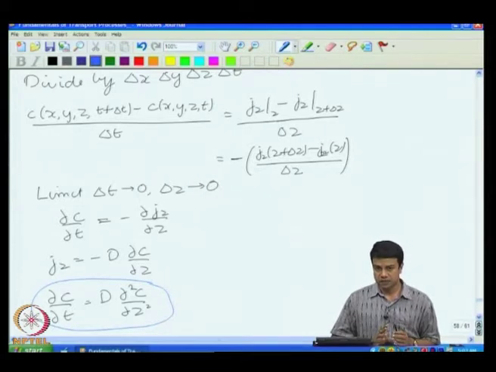In all of these we assume that the diffusion coefficients, both for mass and thermal diffusion, are not functions of position. If they are functions of position, it gets a little more complicated. We will assume that the fluid properties are uniform, so the thermal conductivity and the mass diffusivity do not depend upon position.